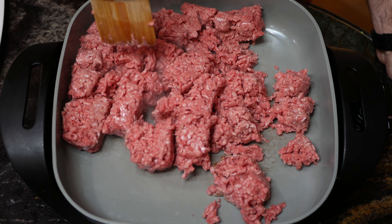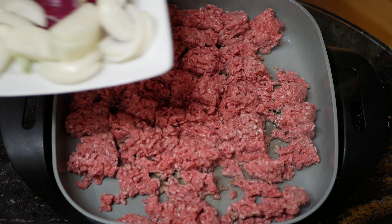Go ahead and add the ground beef, and before it really starts cooking, add the onions, the garlic, and also the mushrooms. These vegetables are going to absorb some of the fat and the flavor from the beef, which is nice because we're not using any other seasonings. We're going to add two teaspoons of salt and one teaspoon of black pepper. After the salt and pepper are added, cook everything until the beef is cooked all the way through — it'll probably take five or ten minutes.